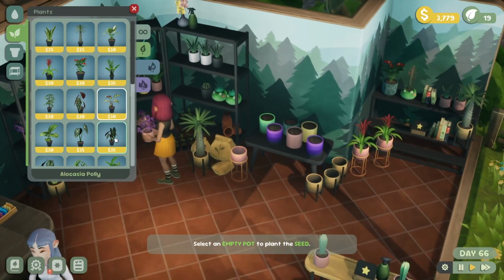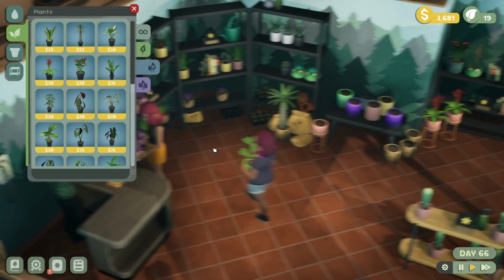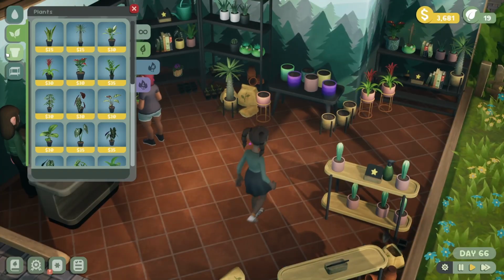You have the option to reduce water requirements in the game if you're feeling overwhelmed with how much water the plants need or how often you have to water them. Since you have control over what you stock and how many you can put in your shop, you can curate your experience to have plants that are hardier and less likely to need frequent watering.